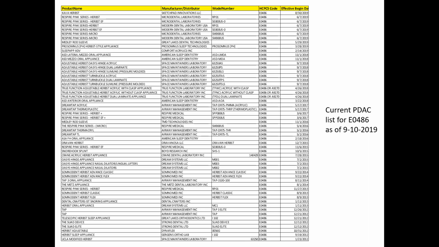So that's important to know. When you do your insurance verification call, even with the commercial carriers, ask if they require a PDAC approved appliance. And then you will want to include as much information as you can in your SOAP note.